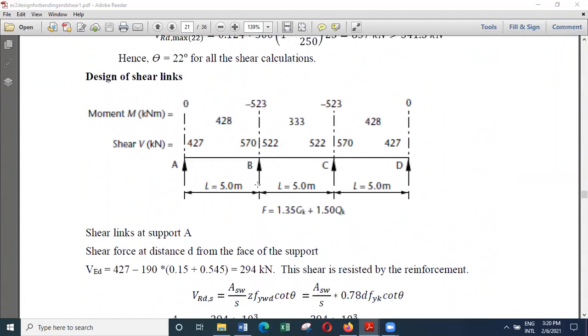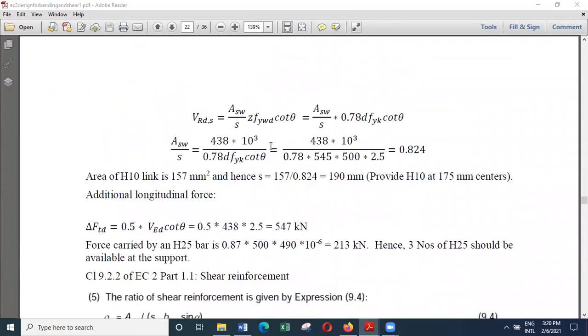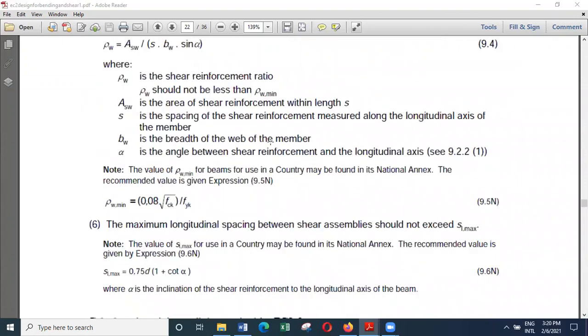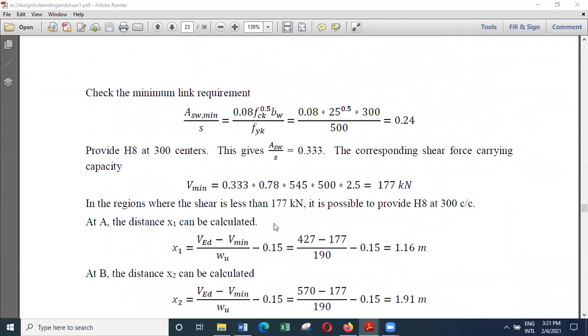when the shear is varying like this, you can draw the 177 lines, and within that region, we can provide the minimum reinforcement. So in this, we can find the minimum. This way, we can find the minimum reinforcement required. And because we know the loading, we can actually determine the location of the distance from left-hand side support and the distance from right-hand side support to get this to this value of 177.